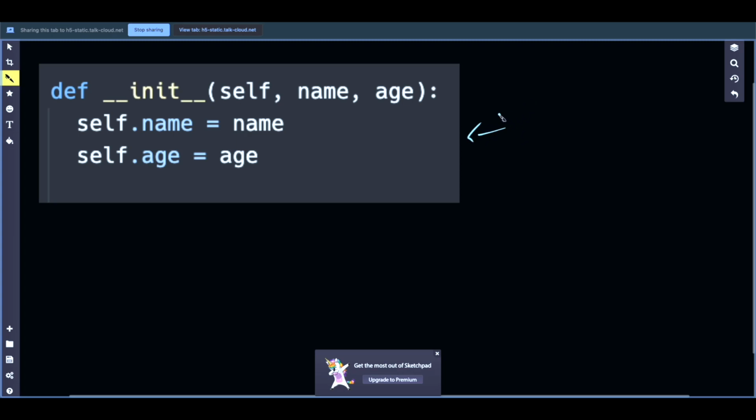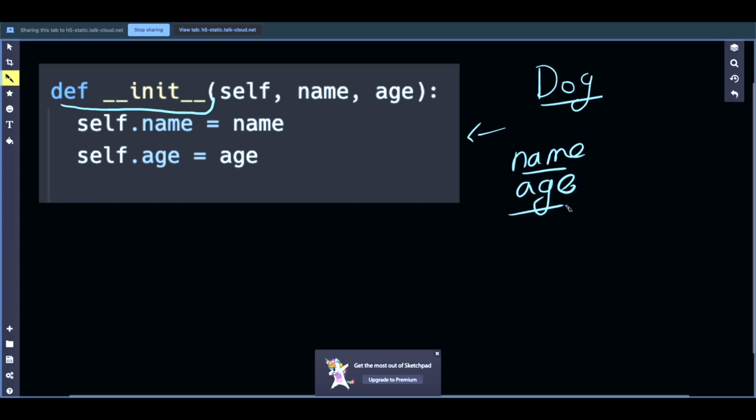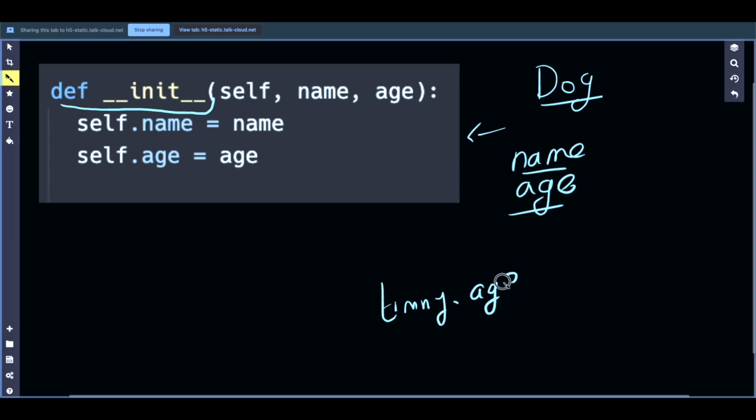So when Python comes across this class and it knows that it's a class for a dog, it's going to look for this init function. First of all, it's going to look for a function called init, and that's going to tell it all the things that a dog has. So it knows that a dog has a name and an age. So that next time Python comes across a class for a dog, it won't get confused every time someone says Timmy dot age.